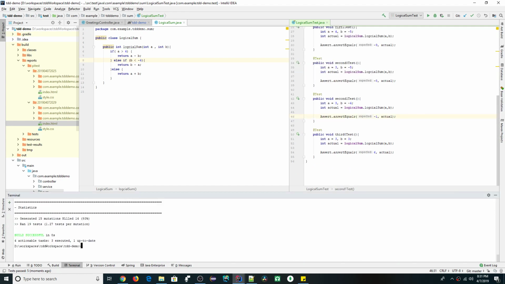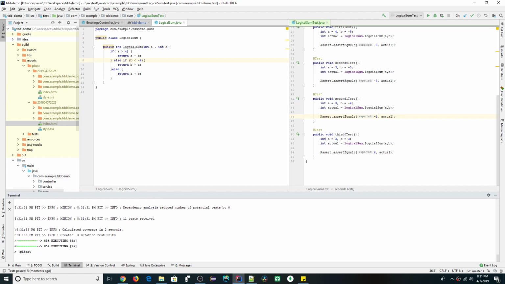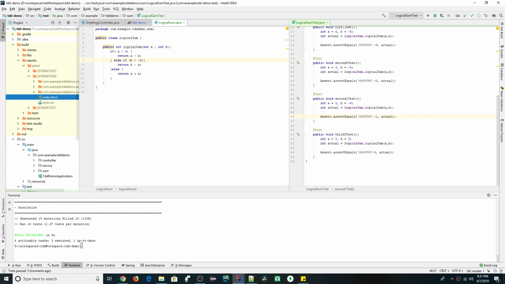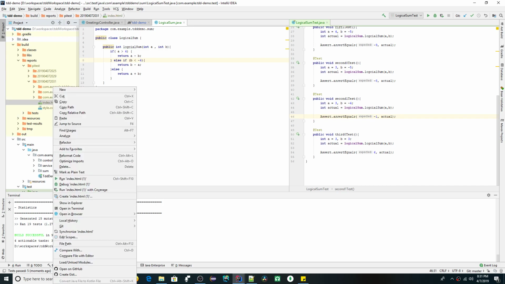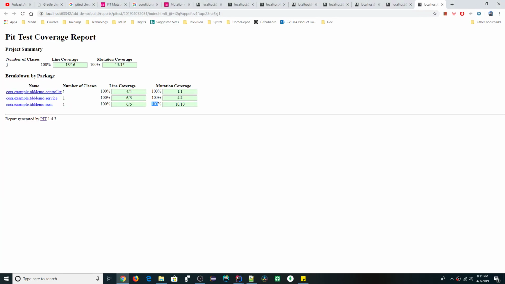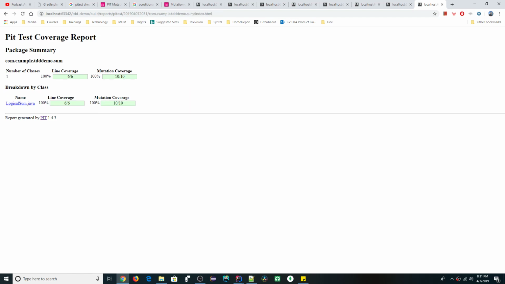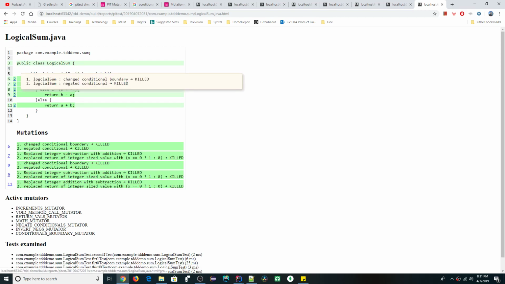Okay, so now run the PyTest. It will take some time, it will do all of these things it was doing, it will change the conditions, negate it. There are different kinds of mutators that it uses to mutate and verify that the tests are failing. So let's go into the index.html again and see the result. So now the mutation coverage is 100%. You can go here and see all of these are green, so it is doing all of these things, change the conditional boundary, and at least one of the unit tests is killed, which is a good thing for mutation test. Change the negated condition, and at least one of the unit tests is failing. It does the same thing with this one also, and at least one unit test fails, so that condition is covered. So all of these conditions are covered.